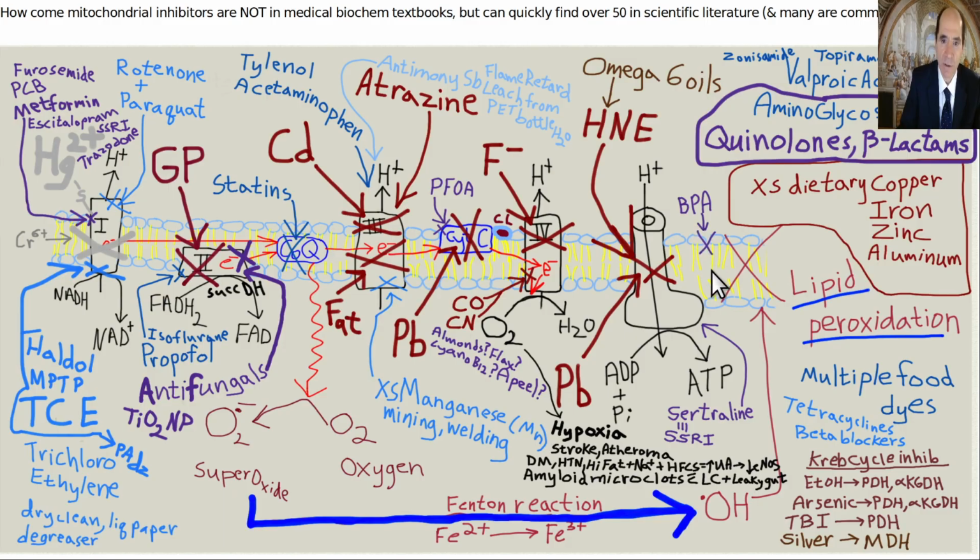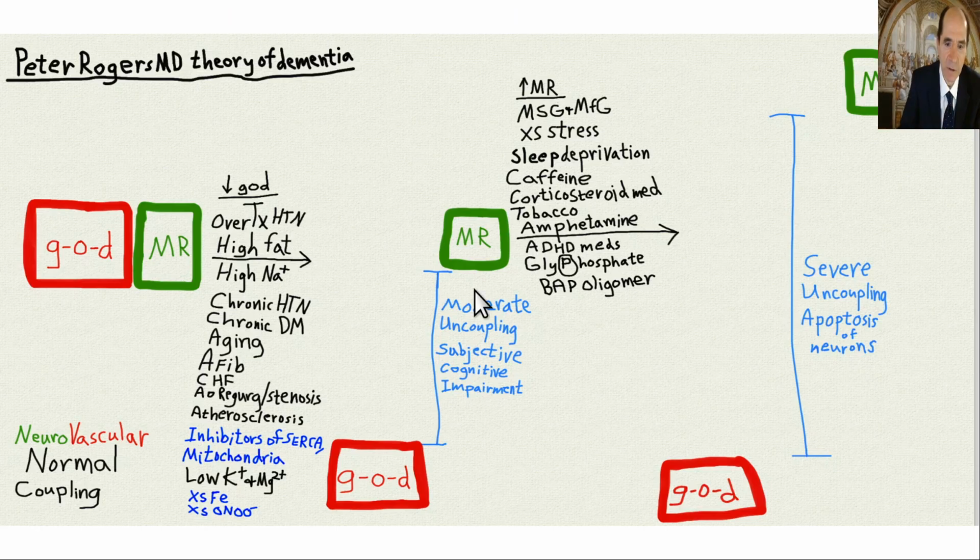Okay, BPA, like in plastics, mitochondria inhibitor. And there's a lot of them that are real common. Antifungals, like mold inhibitors that they put in all the processed food, they're mitochondria inhibitors. Alcohol is a mitochondria inhibitor. Traumatic brain injury leads to mitochondria inhibition. So all of these things, and a lot of antibiotics do it, and there's other medications. So I just tell you that because a lot of people are exposed on a daily basis to 10 or more of these problems simultaneously.